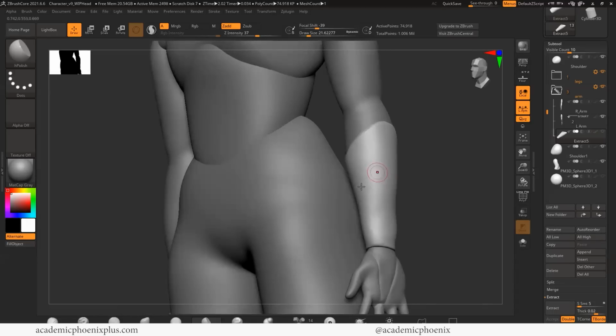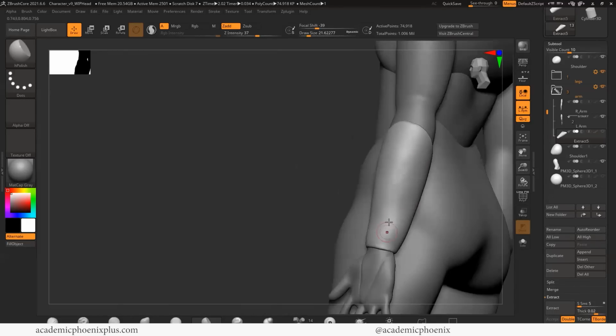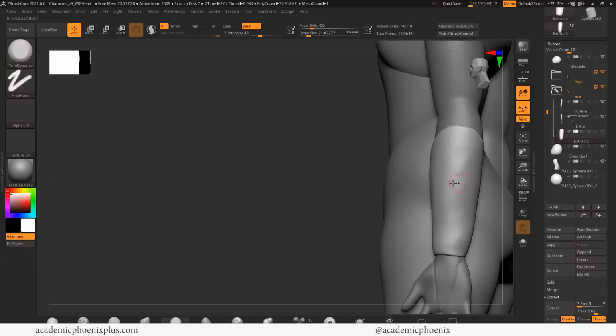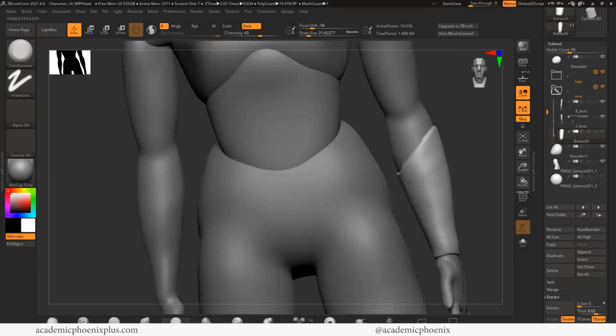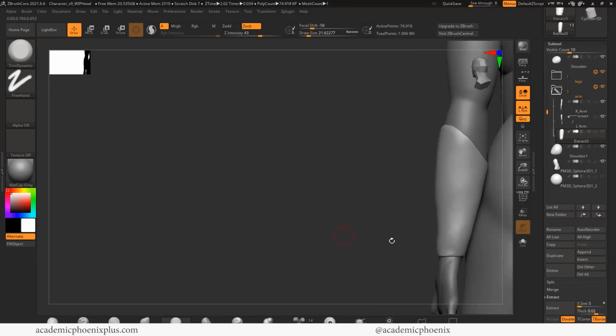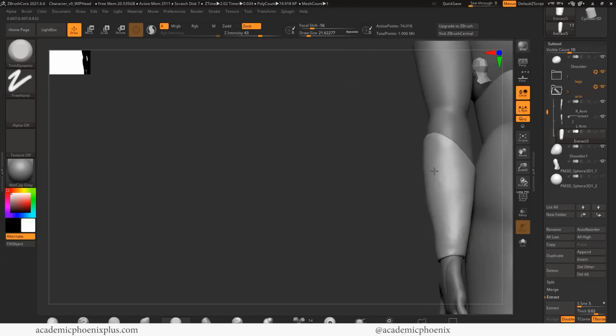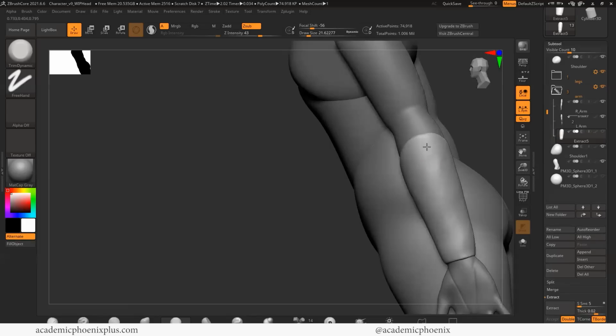And just because I'm a big fan of texture, I'm just gonna bang it around with my polish. And you can also grab the trim dynamic and do something similar. So just kind of dent it up because I want to make it look a little bit metallic. So you can just kind of go through and bang it up a little bit. Again, this is kind of my way of getting texture for this particular thing. It doesn't have to be the way you do it, but that's just the way I'm going to do it.